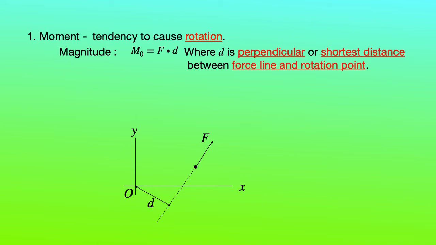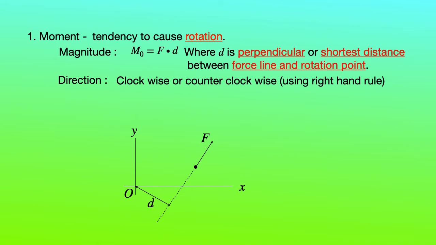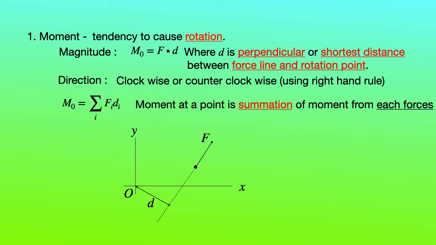You need to understand why the line of force, because F is a sliding force. The direction we use is the right hand rule, where the thumb shows the positive direction of the axis, and we use clockwise or counterclockwise. Normally we assume counterclockwise as positive and clockwise as negative. For the total moment, we need to take the summation of all the forces that create a moment, so we calculate each force that develops a moment and sum them.